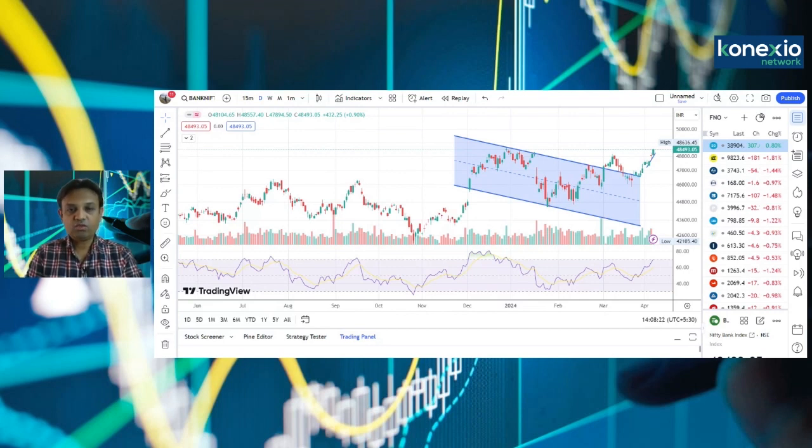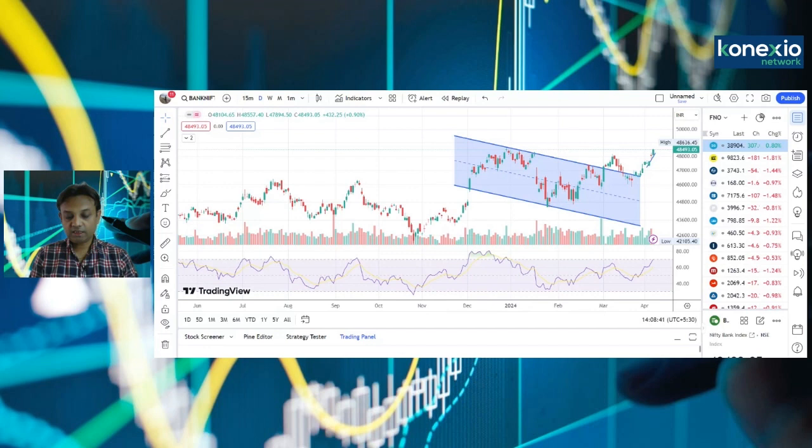And traders should just watch out for this particular support and resistance level, and the strategy should be to buy near the crucial supports, and sell or book profits near the resistance level. Again buy, again sell around the next resistance level. This should be the strategy for the next week.